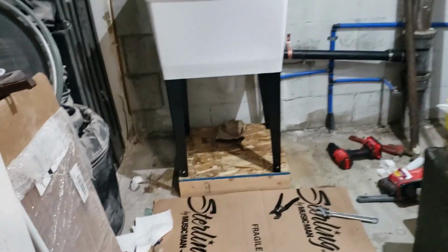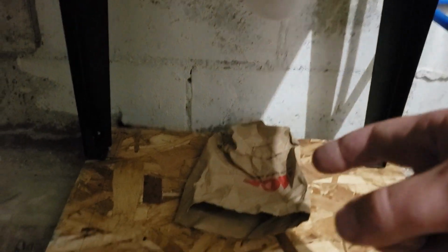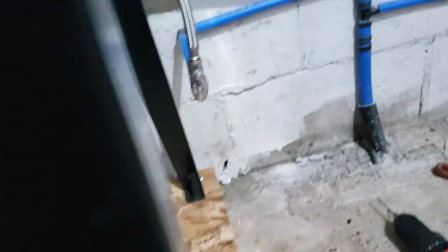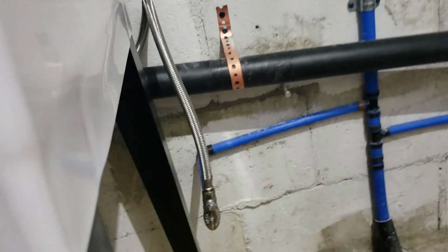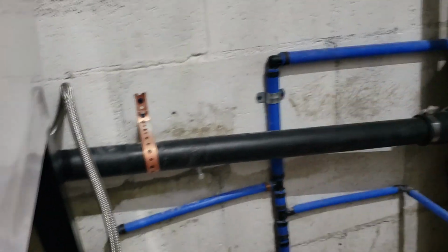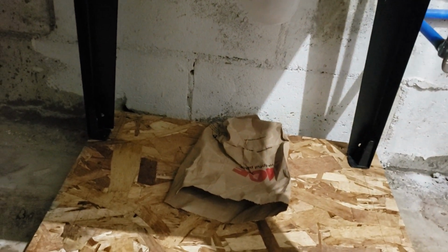Now, I was going to do this after everything was said and done. Threw that paper bag down there so I could see if it dripped, it would be much more apparent. We've tightened up that, and the one behind there did get a longer cable. Got a clamp holding that to the wall there. Got a band holding the drain up, which is well over pitched. I would just like to point that out. I've had the water running for a minute or two. We don't have a drip.